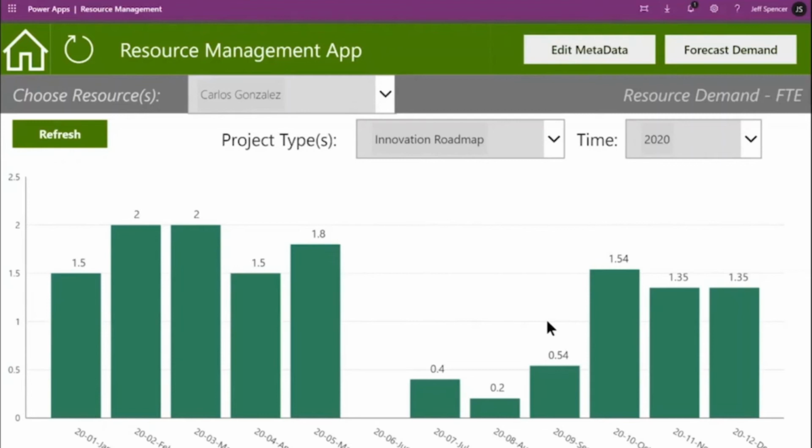So as a resource manager, I would be able to see this graphically, go talk to those project managers, shift some of that work over to later in the summertime, and go ahead and balance out his work. So it makes it much easier to plan how you're going to use your resources on each project and visualize that information in something like a PowerApp.